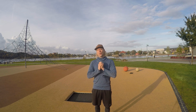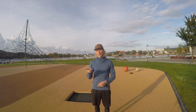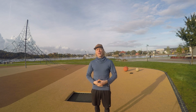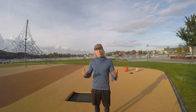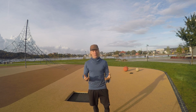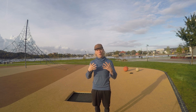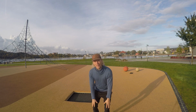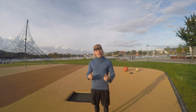And one thing you need to ask yourself is, why are you running? Are you running away from something, or are you running toward something? Because that is critical when it comes to our thinking and our psychological patterns. If we are stressing and we feel that we need to run away from our stress or from something, that could potentially create damage in the long run, because then we are not so mindful in our body and we can create overload in our joints, especially our knees, maybe our hips, even our ankles, and also our foot. So just ask yourself that question.